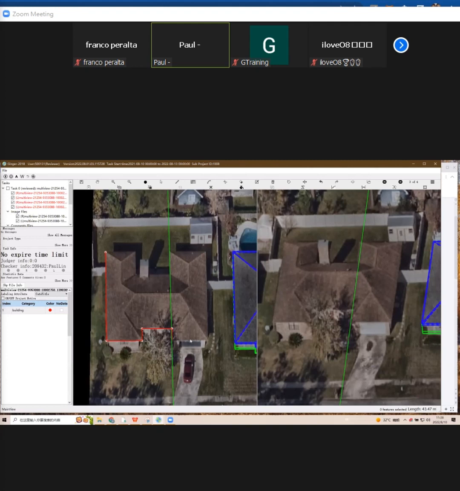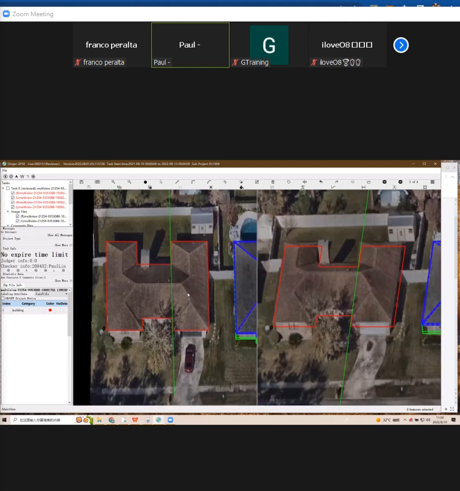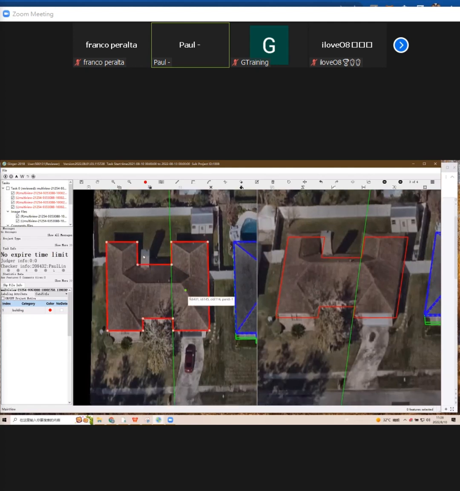Especially, when I draw this side of the building, I will even move my mouse to here to align it, so they are on the same line. I will also move my mouse to here, to make sure they are on the same line. The correct relationship between each side of the building, even each point, is the key to drawing the 3D roof correctly.